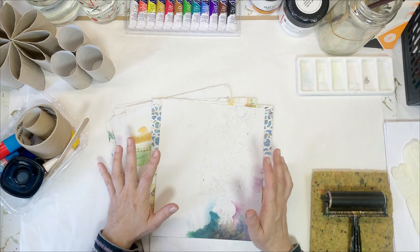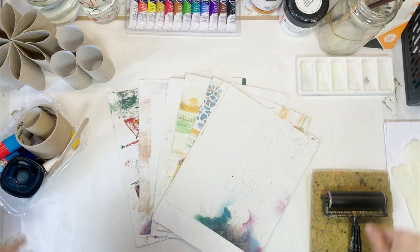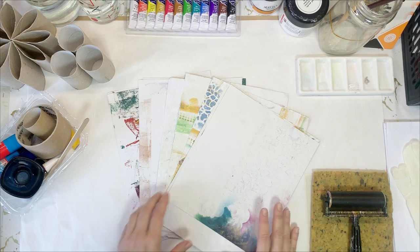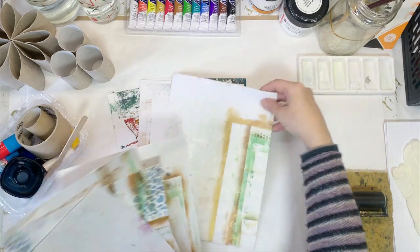In today's video, we're going to do something a little bit different. It all started with this. These are the papers, actually the bigger papers that I normally put on my working desk to protect the surface, and they end up like this, having layers of paint and glue and things like that.